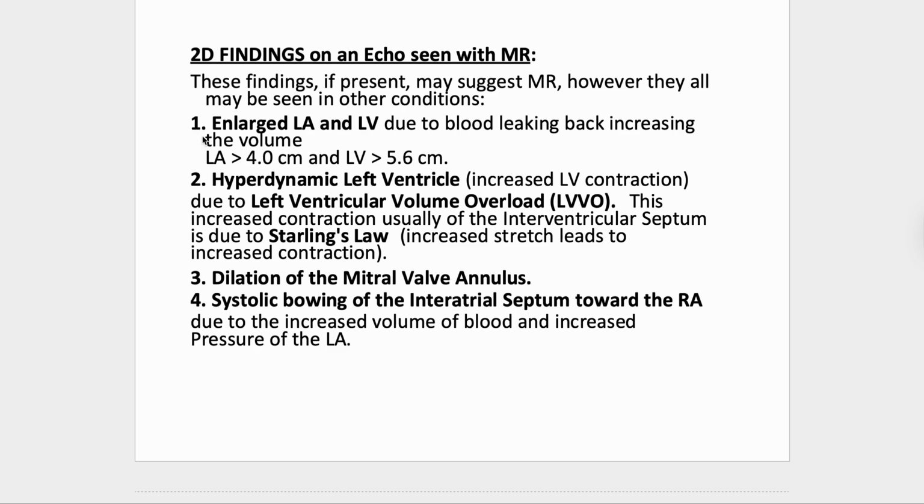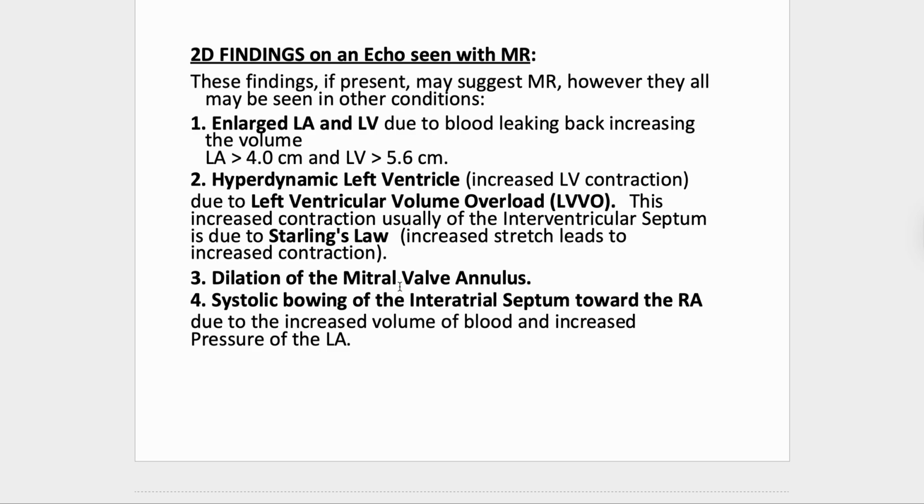So LA being bigger than 4 centimeters in plaques, LV being bigger than 5.6, which is the upper limit of normal in plaques. Then you'll also see a hyperdynamic left ventricle. We talked about why, that's the Frank-Starling law. The more stretch because of the more filling due to this increased antegrade flow, the more squeezing, the more contraction you get, right? And that leads to a hyperdynamic LV, more movement.